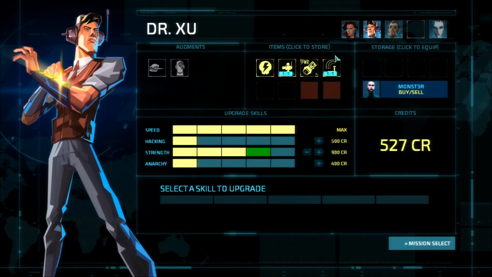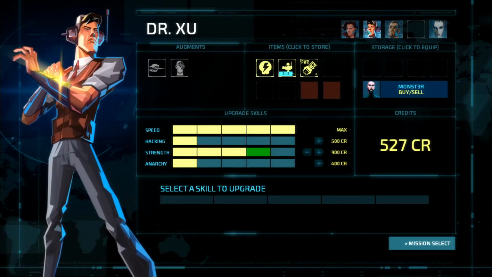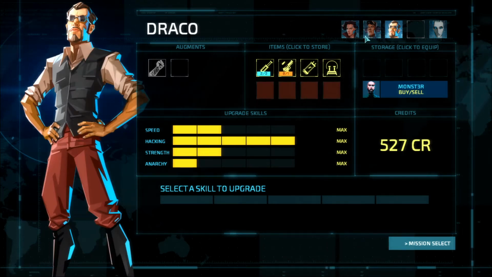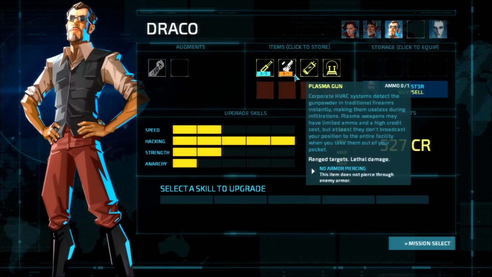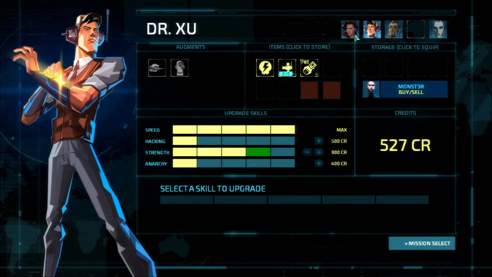Ah, and now she has enough free space that she could take this from Tony. Draco's fully loaded, but we're planning to give him, to reload the gun, presumably, right? So, yeah, this looks alright.